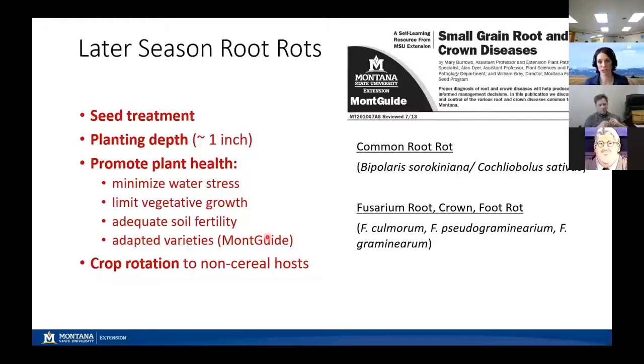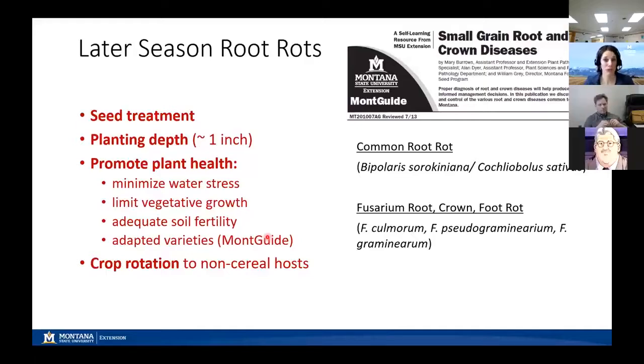Although these are different pathogens that cause these different diseases, generally the factors that cause the disease are very similar. And so management strategies are also very similar for these two diseases. Namely, and I'm not going to talk in too much detail about this because Ellen's talk later will be about it, seed treatments are very effective at suppressing an early infection of your crop and an early establishment of root and crown rot pathogens in your crop.